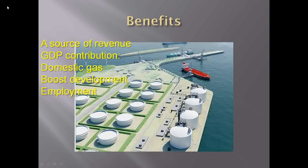The contribution to the GDP will also be indirect, through economic ripple effects from the project and other related economic activities. Tanzania will also be able to get gas for domestic use. The project will provide gas for the domestic market in accordance with the agreed production sharing agreement terms. This gas can be used by Tanzania to support the Vision 2025 with a clear ambition for electrification and industrialization of the country. The potential substitution of imported heavy fuel with domestically produced natural gas can also improve the balance of foreign currency payment.